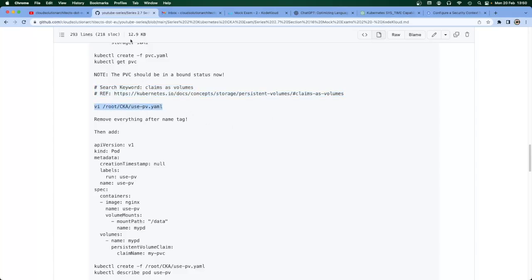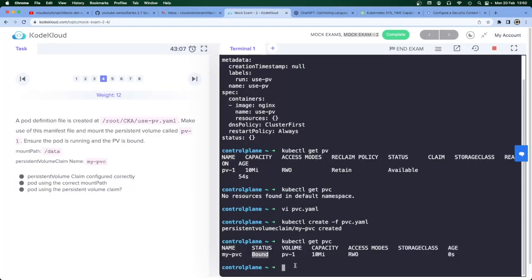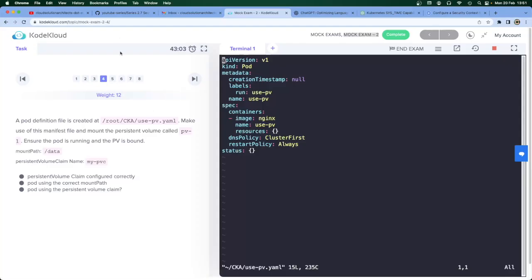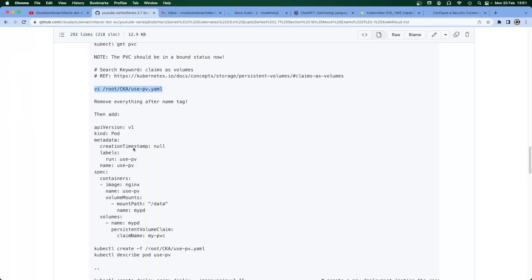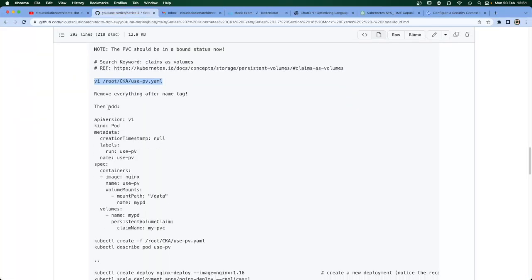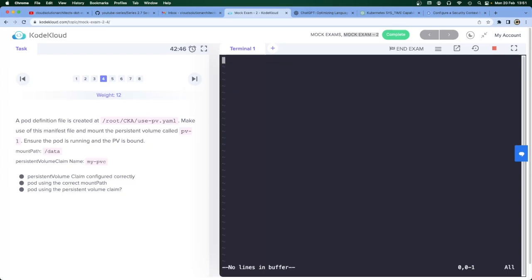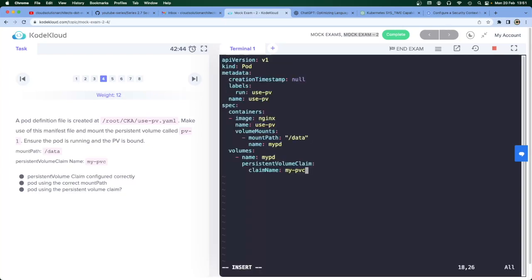So you can go back into this. Let's just clear the screen here for a second. You can go back into this file that we said here. It says remove everything after the tag name. So really, what I'm going to do in the time here is I'm just going to dG, which is basically remove all lines, and I'm basically just going to recopy in the lines.